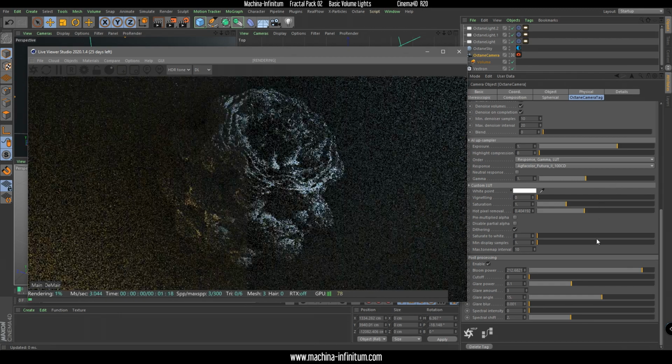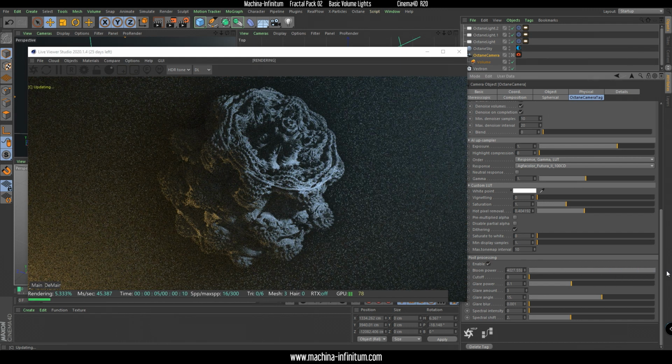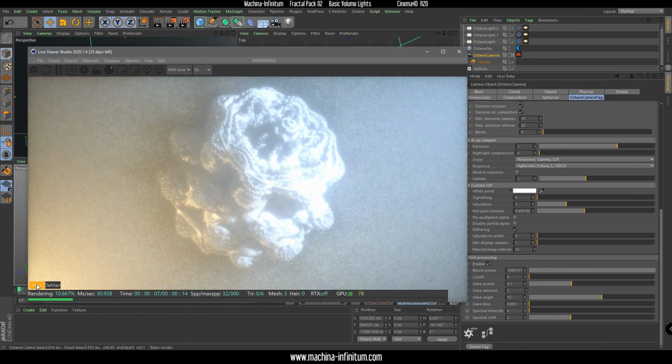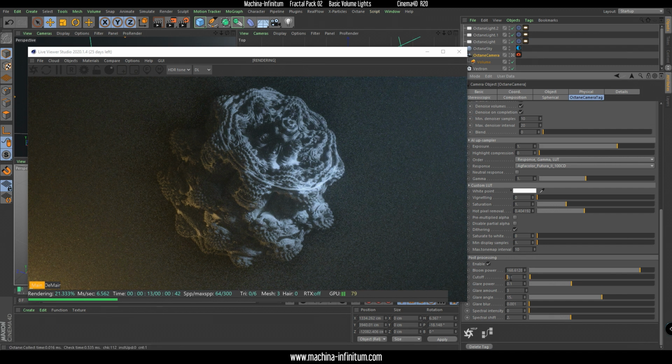All right. You can enable the bloom, like that, and set some cutoff. Let's just finish this render.